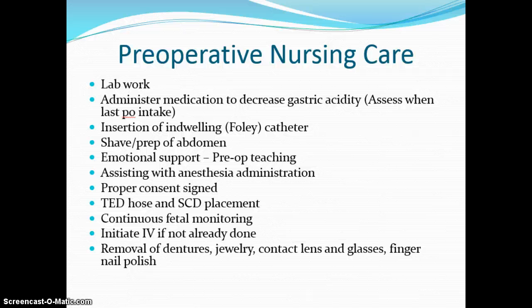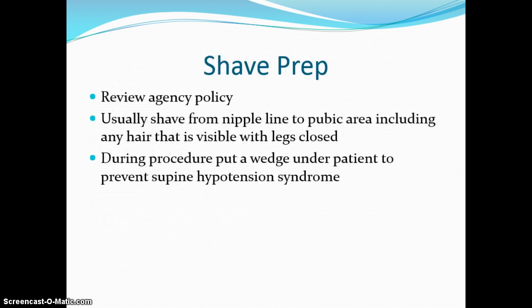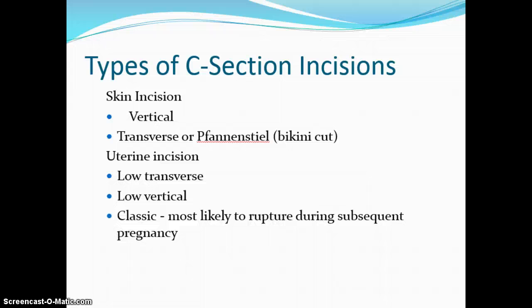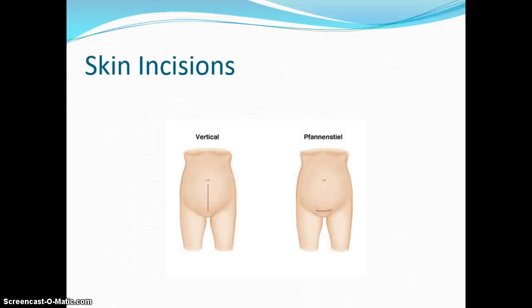So pre-op, remember back to basic concepts of nursing. All of this should be repetition. I'm not going to spend any time talking about it because it is stuff you've already talked about. The only two things differing are going to be to administer the Bicitra and then insert a Foley catheter. Oftentimes with the Foley catheter, those will be placed in surgery unless it's of emergent nature. Shave prep, again, looking at your policy, review what they have, but typically it is a closed leg prep that you will be shaving. Types of C-sections are listed out up here, and I'm going to go to the next couple of screens so that we can talk a little bit about those.